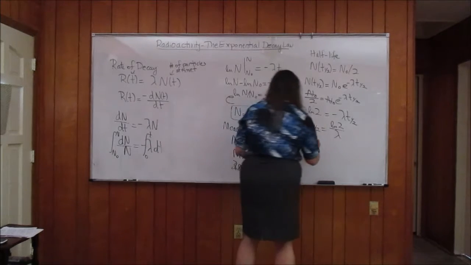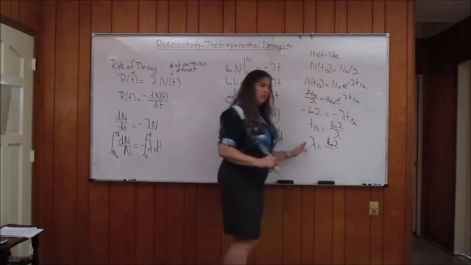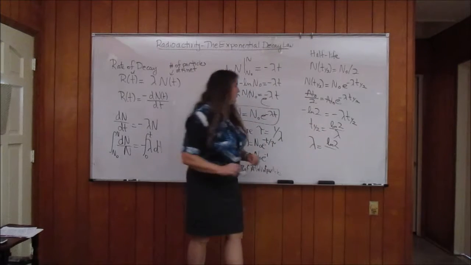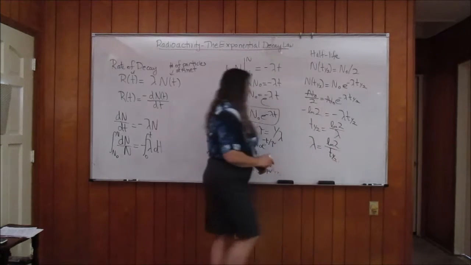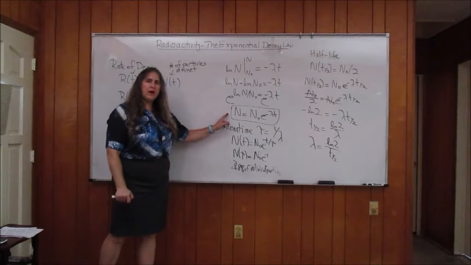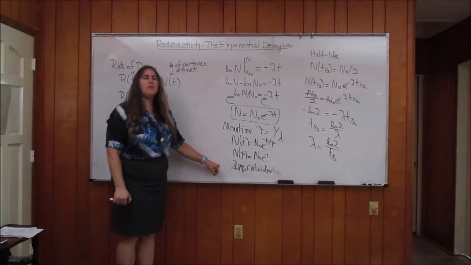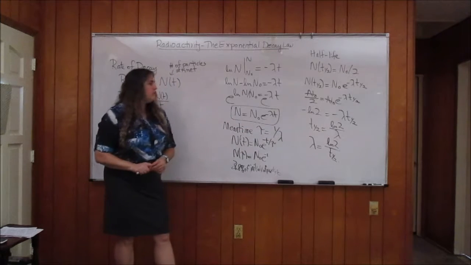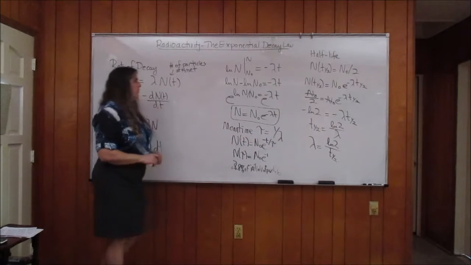Or what's going to be more useful for us is to write it the other way, solve for the decay constant in terms of half-life, because half-life is what's noted in the nuclear data tables. So that's natural log of 2 over t 1/2. Okay? So what have we done so far? We've derived the exponential decay law. We've discussed what is meant by the term mean life or mean time, and we've also defined what is meant by the half-life and written the decay constant in terms of the half-life.